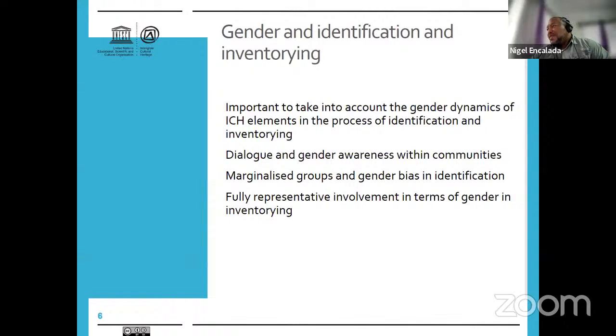How you grow up, if you're involved in this kind of work, is neither here nor there. The goal is to be sensitive to what you're observing and try to understand it as best as you can, and it will help you to minimize possible conflict. So it's important for dialogue and gender awareness within the communities, especially when we go into other communities, we won't understand all the nuances of it.